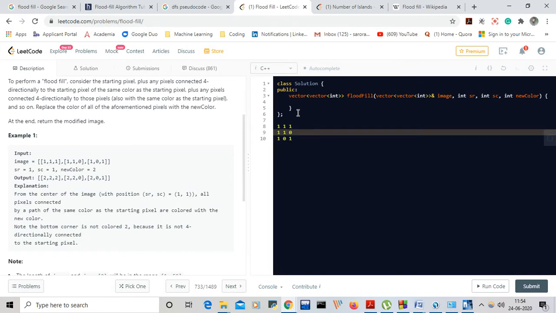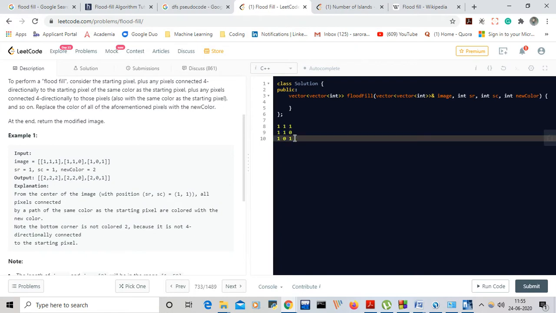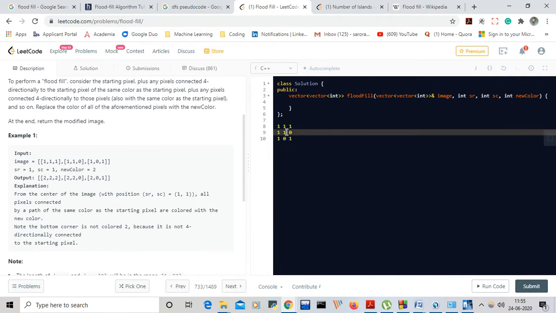So the boundary we want to get covered is all these ones, this and this and this. All of these are the ones which we can color, but we'll see which one comes into our region. Initially we make this a 2.